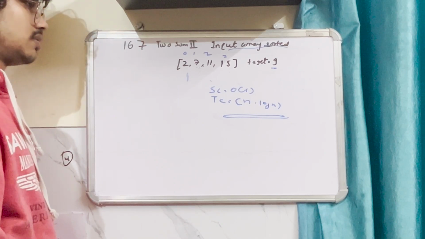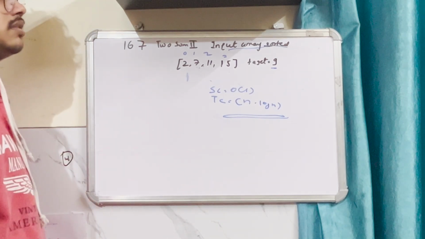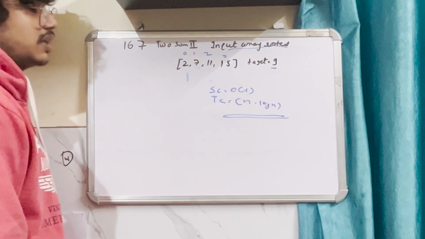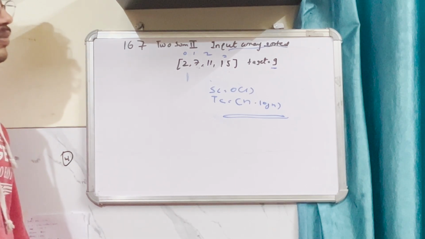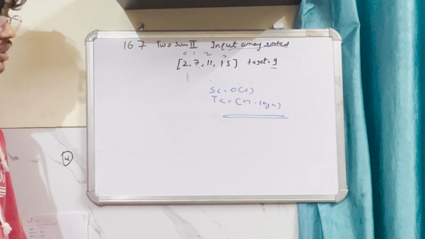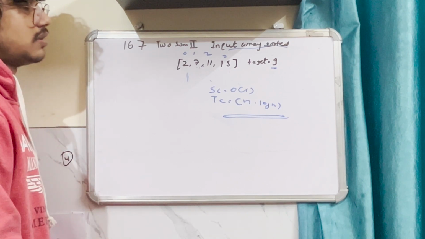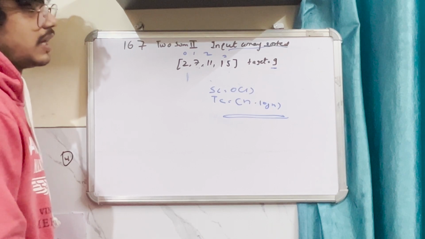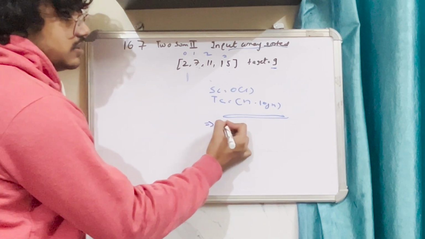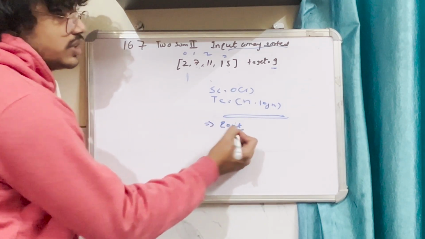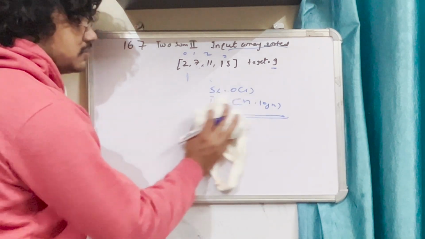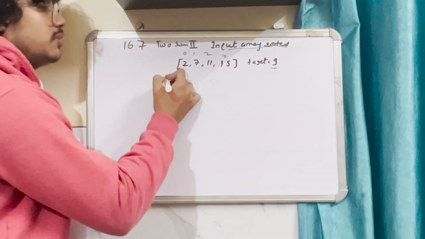The thing is, can you think of a better solution? The interviewer will ask this, so rather than just memorizing the solution, try to optimize. This question is asked a lot of times at Google and other big tech giants. If we look at how to optimize, the answer lies in the approaches we used. We use pointers, and the question itself says you can't use extra space, so you definitely think of pointers. Let me rub this out. I'm going to tell you the big O of n solution.